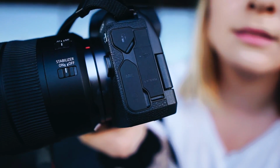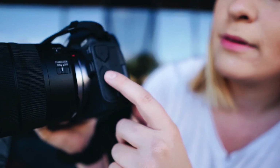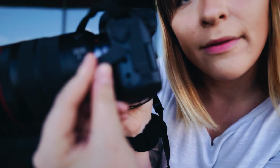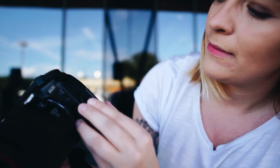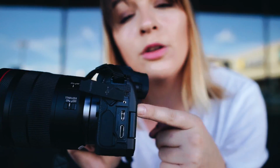Here on the sides, we have a bunch of handy dandy things. We have a microphone port. We also have a headset port. We also have a remote port. But keep in mind, this does have Wi-Fi, so you are able to use the app and trigger the camera with the app. Now this was super smart of Canon, USB-C. You also have mini HDMI out, of course.